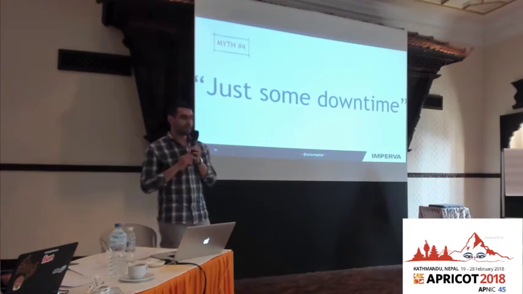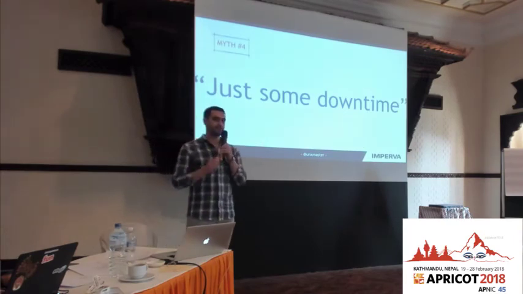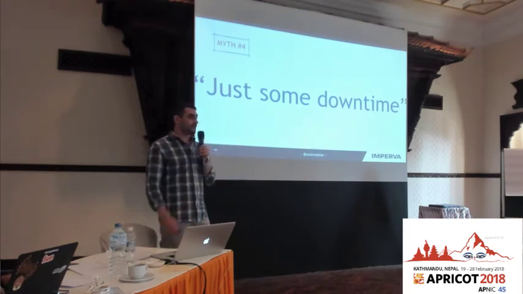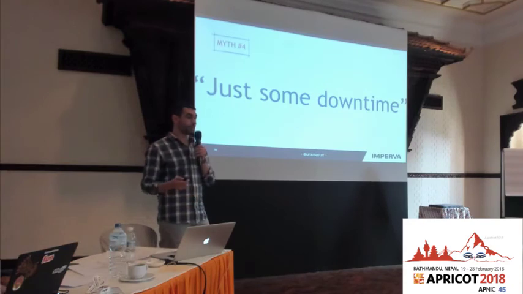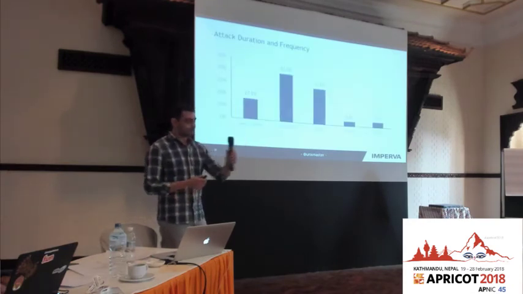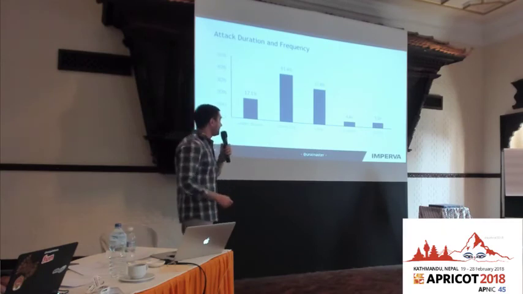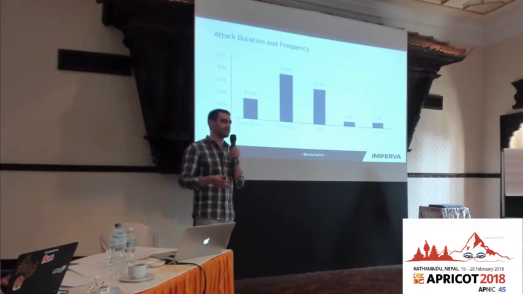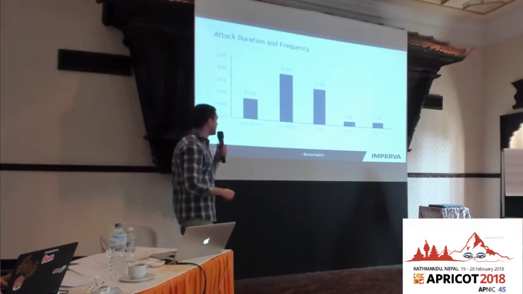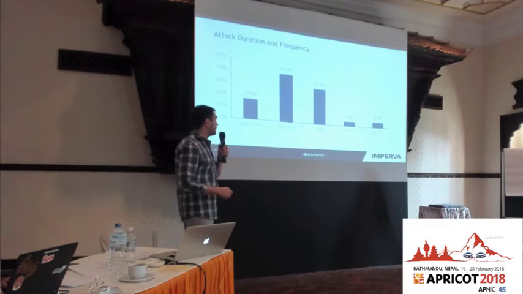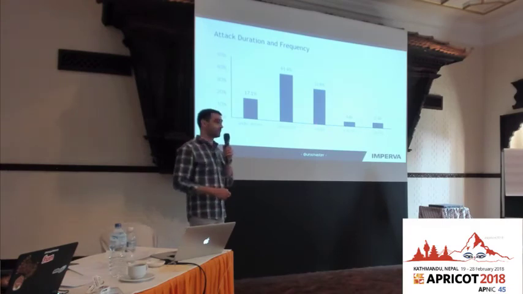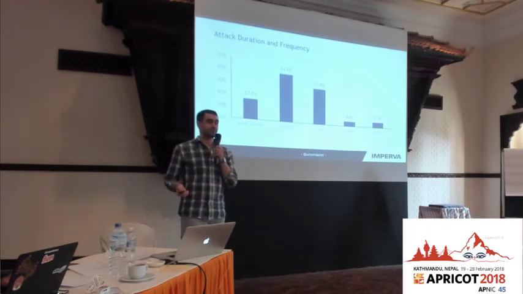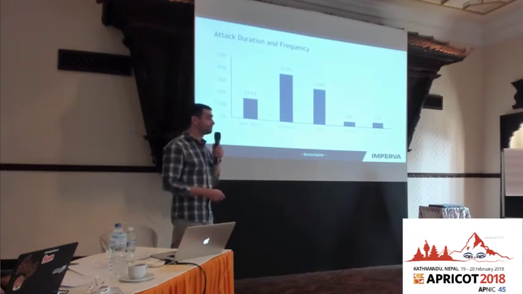"It's just some downtime." It's a big mistake, okay? Your uptime is your business time. So if you are down, you are not working, and your reputation is affected, okay? And if we look, we can see that attack duration is not just some downtime for 1 or 3 minutes, as you see with freebooters. Most of the attacks, more than 70%, lasted longer than 30 minutes, and more than 40% lasted longer than 1 hour, and some of them lasted 12 hours or more. So can you be out of business for half a day? I'm not sure.